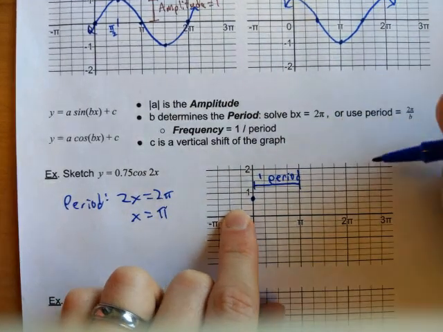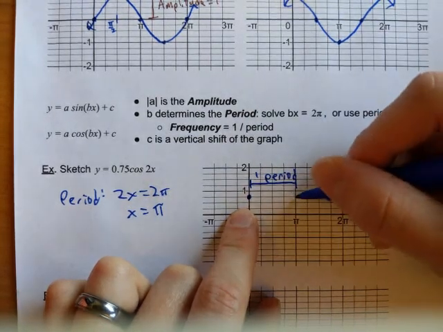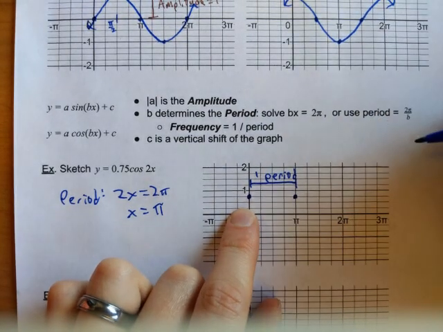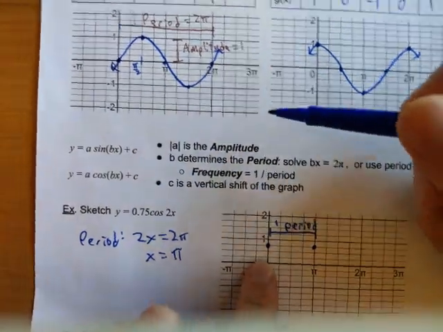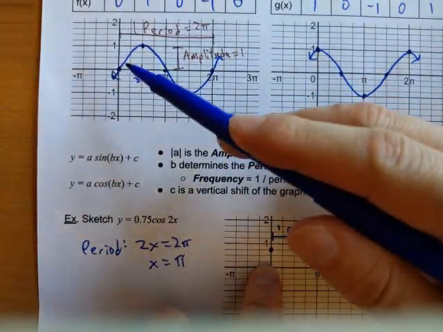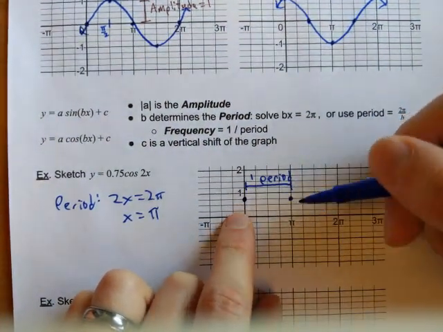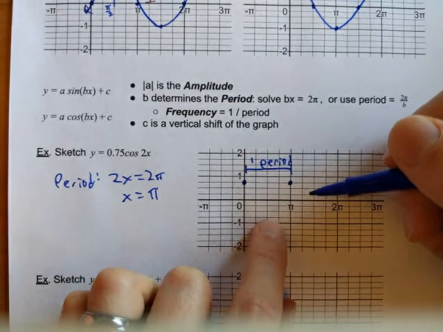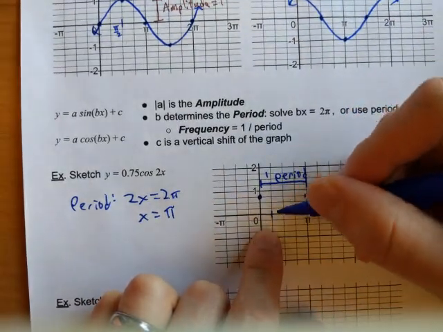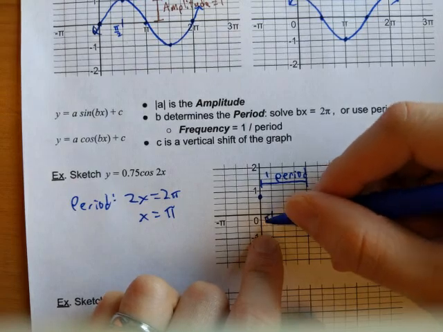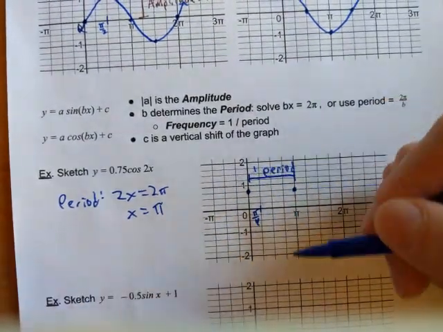And so periods always start and end at the same place because that's when it's going to start repeating. So we know at pi, we're going to have another point up there at 0.75. And then these graphs just have 4 more points to go after you've done the first one. So once you know your period, just divide that into 4 pieces. So if we end at pi, then the first point that I need is going to be at pi over 4, right there.